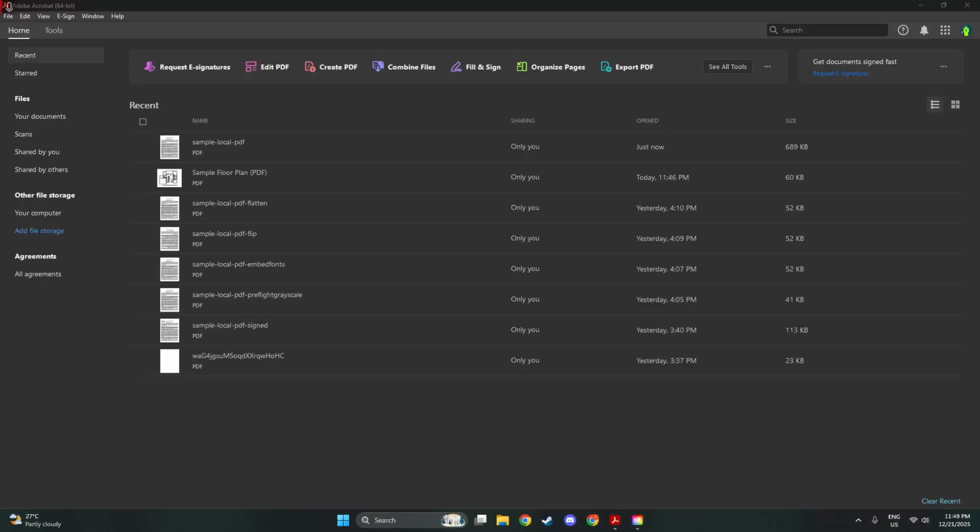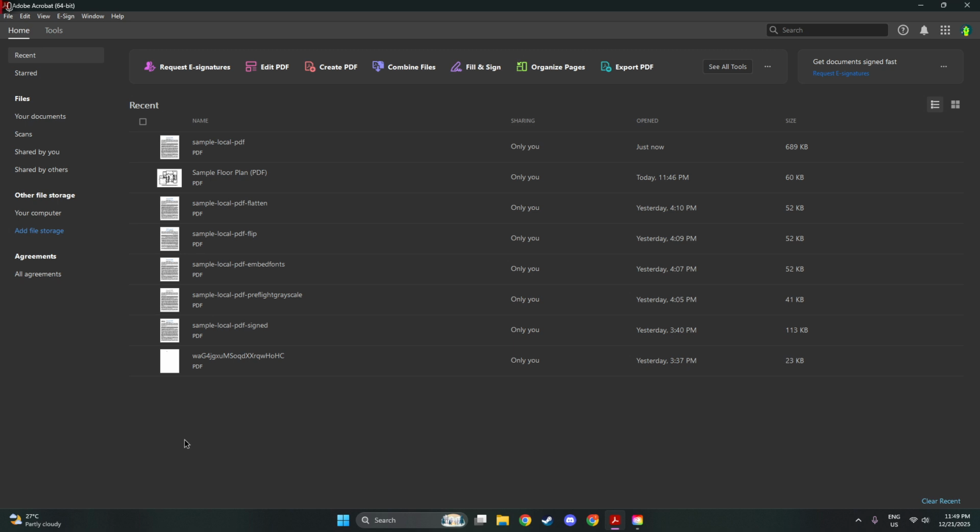In today's video, I'm going to teach you how to remove layers from a PDF file using Adobe Acrobat Pro DC. If you've ever received a PDF where certain graphics or text can be shown or hidden, that's because the file uses layers. Flattening those layers removes the layering structure so everything becomes part of a single, consistent view. This is helpful for sharing, archiving, or printing, and it prevents others from toggling content on and off.